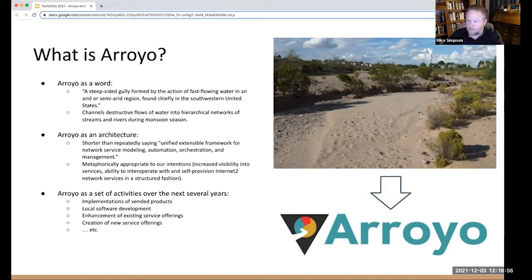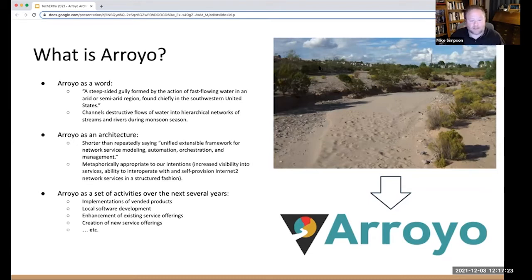And the arroyos are all over the place. This is not too far away from my house. What arroyos do is channel that super heavy monsoon rain flow, so it doesn't just flood all over everything, because the soil out here is not porous. It would not run off, it would just flood. And so the arroyos channel all of that water into streams and then into riverbeds, and keep things from getting too exciting when we have these massive rainstorms.